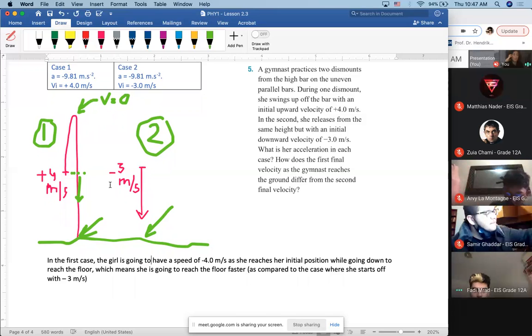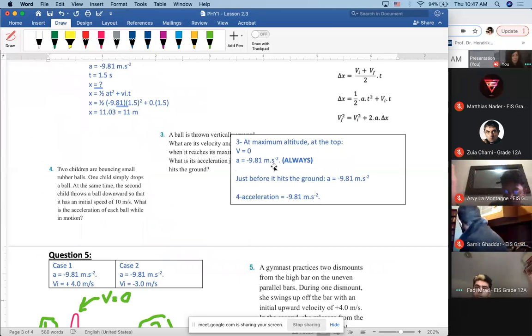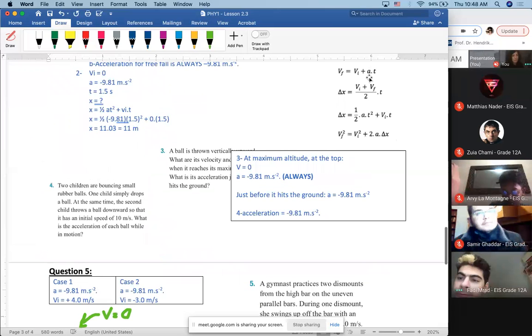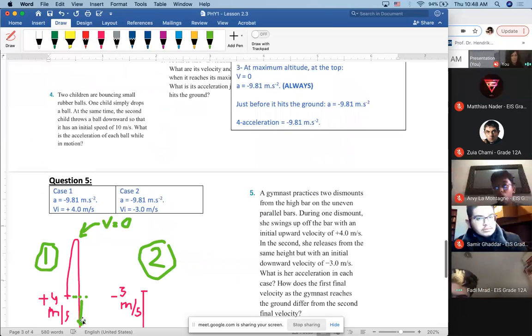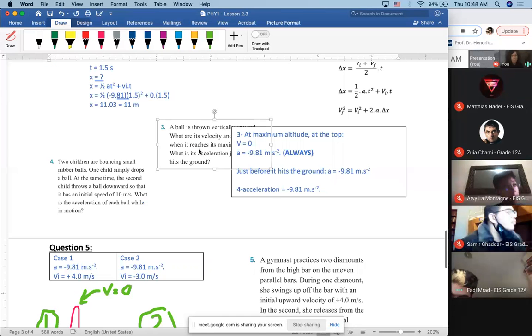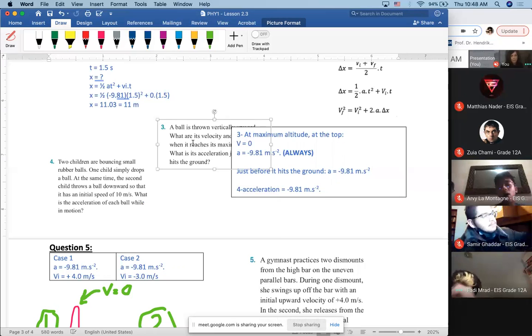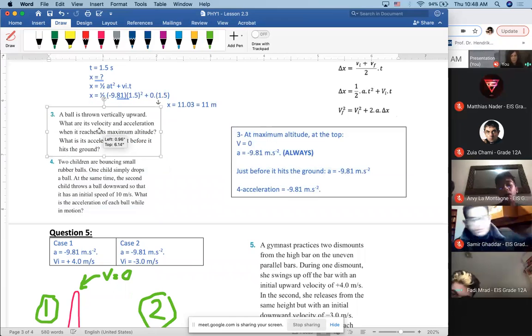Anyway, the best way is also to calculate. How do you find V final? If you look here, V final is V initial plus AT. A is the same. T, we know nothing about it. V initial is greater. So definitely, we cannot really tell actually. We cannot really tell. Because as you move up, then down, or down directly, it's gonna be different timing. This one is gonna take more time. So we cannot use the equation to explain. We can simply use common sense, okay? Let me move this to the side. Yeah, that's better, like this. Okay.